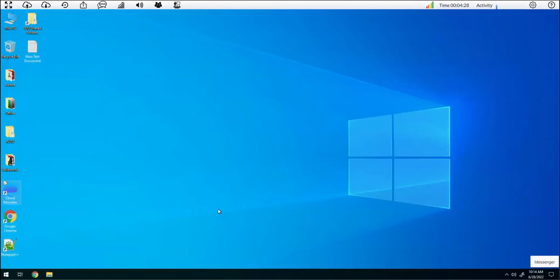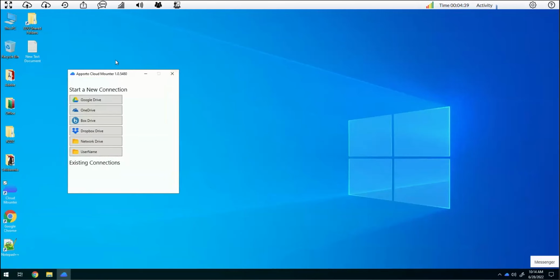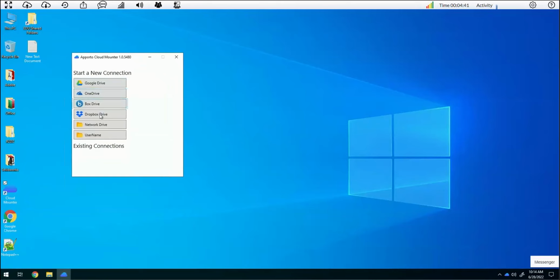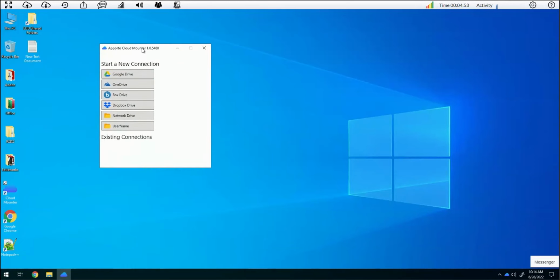Let me talk a little bit about Cloud Mounter because that's probably a more useful, more featured way of doing this. Ultimately, Cloud Mounter is an in-house built application that allows you to mount any one of these cloud drives or all four. And if your organization, your university has configured file servers or home drives and things like that, those could also be connected to the virtual environment.